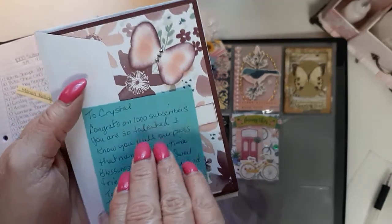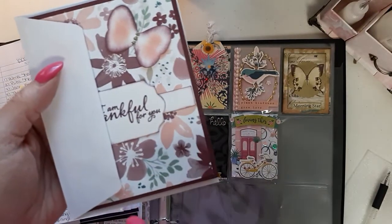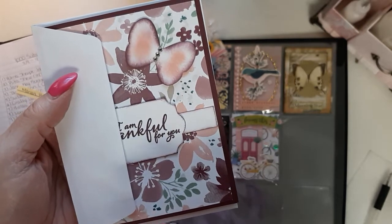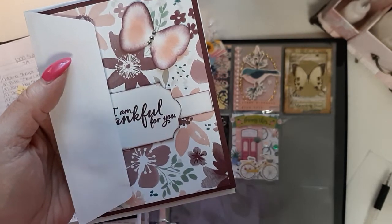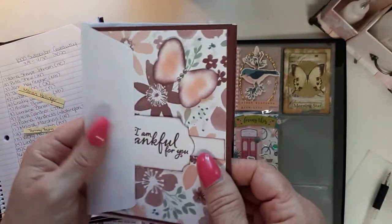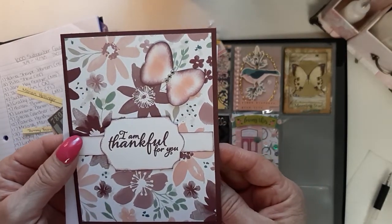Tammy, I absolutely love this card that you created. And by the way, guys, you should go check out her video. I think it's No Paper Left Behind. And she used the cutest little kitty cat paper and made the cutest little cards. Go check out her video. It's so freaking cute. Adorable. Love those kitty cats.